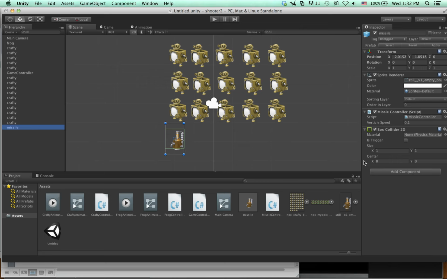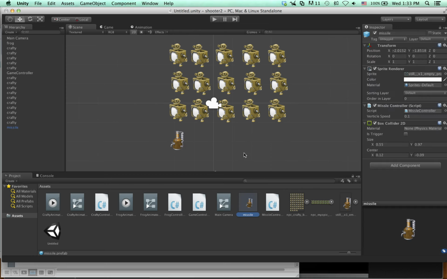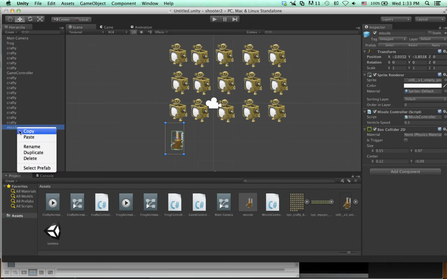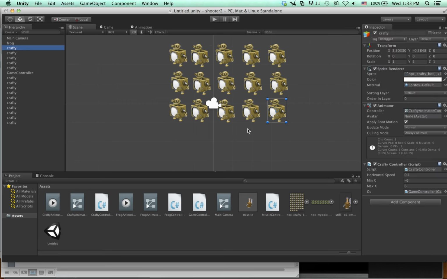And here's our little rectangle, so I'm just going to adjust it just a little bit. Bring it down a little bit. There we go. That looks pretty good. So there's our collider, and I've made it in this prefab. I'm going to come up here to prefab and hit apply, and that's going to apply it to our prefab. So I'll delete that out of there. Now if we were to use this prefab, it's already going to have the box collider associated with it. So that's good news. So now it will collide with things, but our crafty bots don't have a box collider.